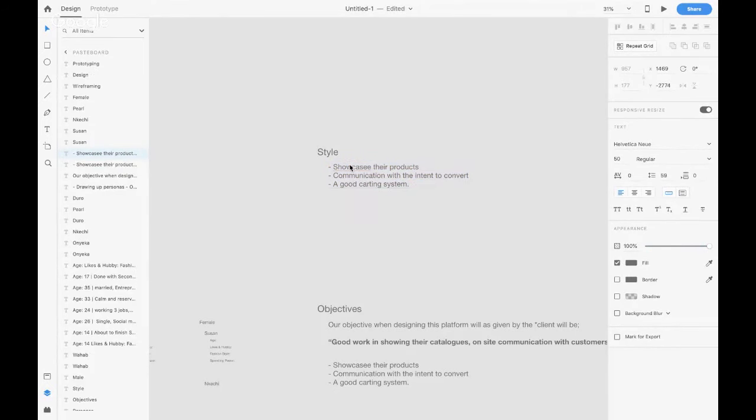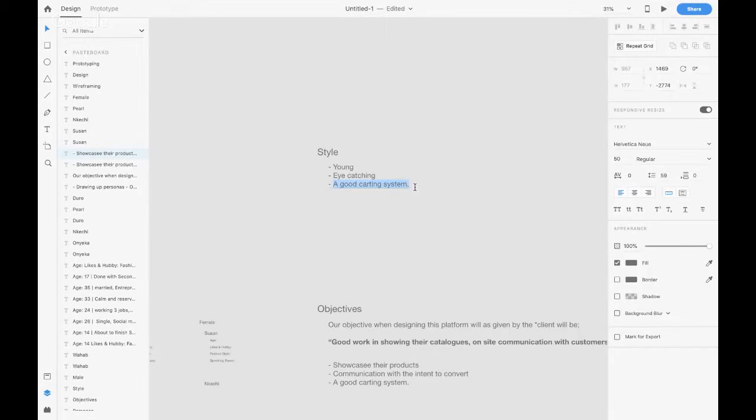So let's document our style. Young, eye catching. Are we doing minimalist?